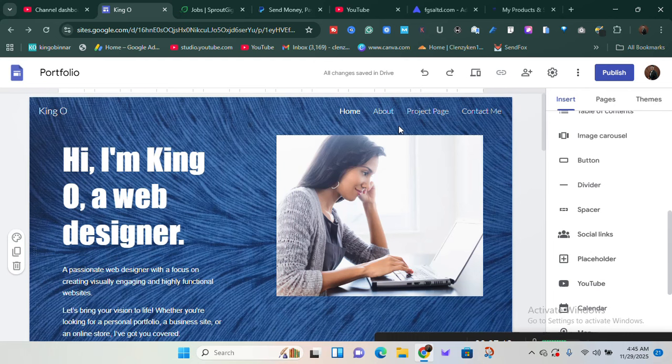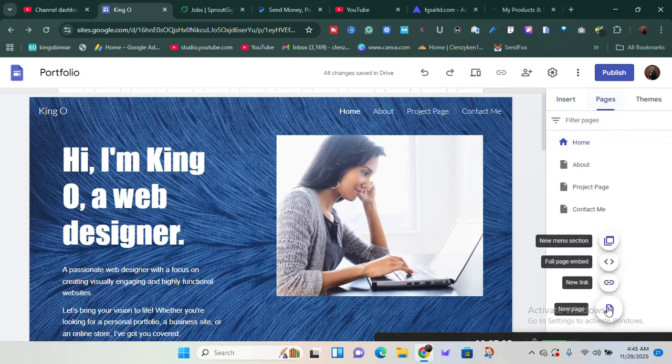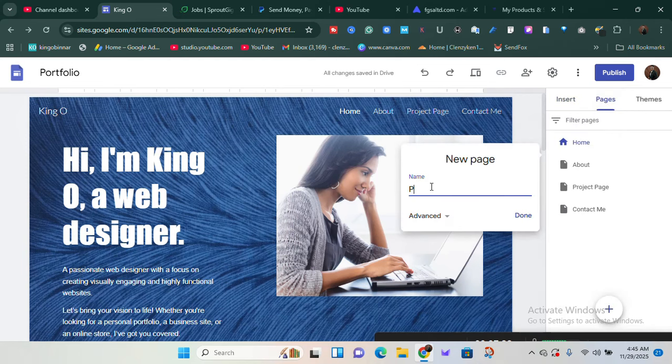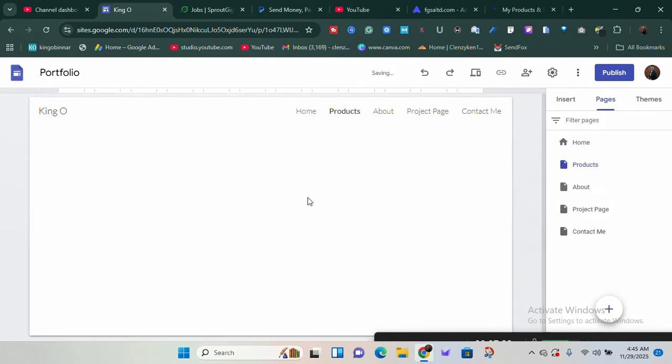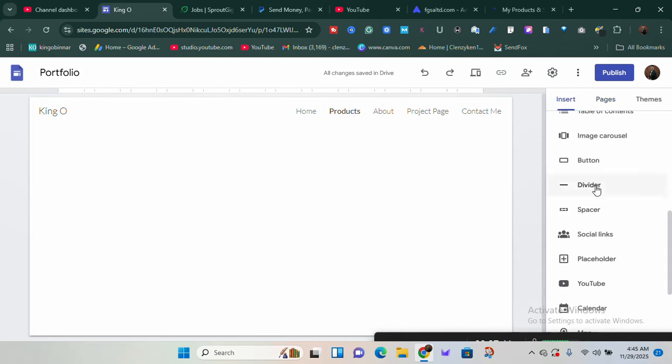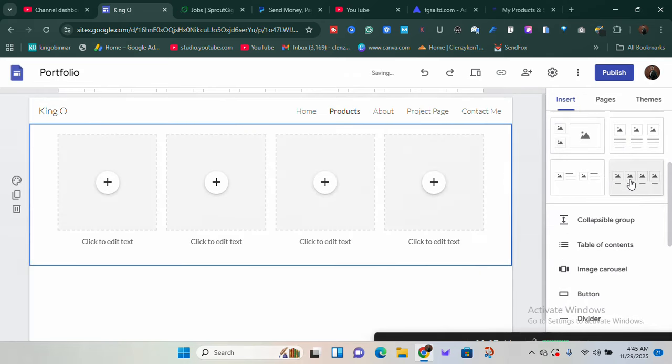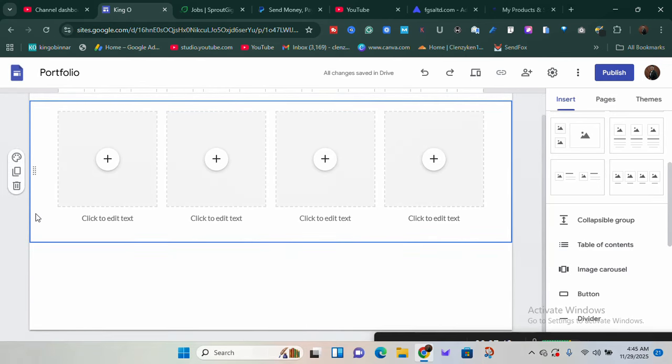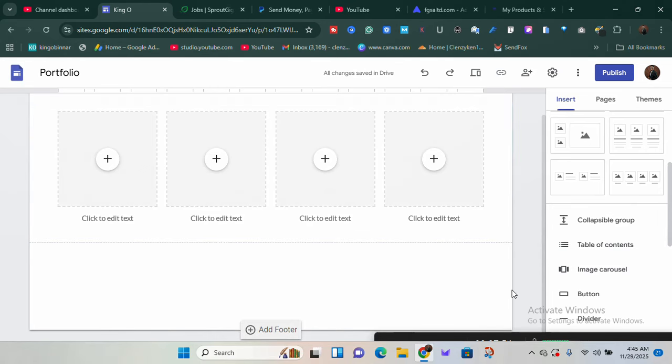So we're going to create a page, right, where we're going to be putting all our products. So for instance, I'm going to create a page. I will come over to these pages, and then I'll click on add a page, and I'll call it products and click done. So right now, all our products will be on this page, and then we can actually go ahead and add as many products as we want. So I can go ahead to start adding as many products as we want right here. So that is exactly how you set this thing up. So right now, I'm going to go back to our page and continue.